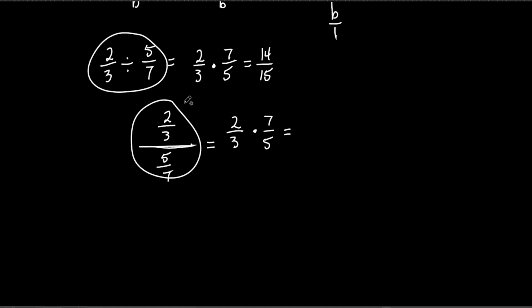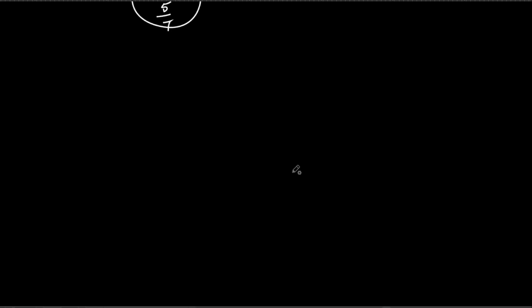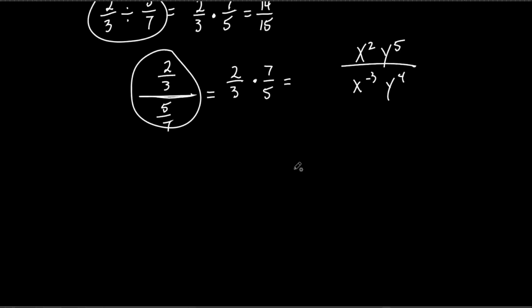But when we're doing algebra, and that's what this class is, it's college algebra, we're going to be looking at stuff more like this than anything. Once in a while, this will pop up, okay, but we'll be doing stuff like this. I mean, we'll be doing stuff like this, like x squared, y to the 5th over x to the negative 3rd, y to the 4th. We're going to do stuff like this, okay? Not today, but eventually we're going to do stuff like that, okay? And we're going to be flipping things and stuff. All right, enough of that. Let's do, don't worry about this. You don't have to write that down.